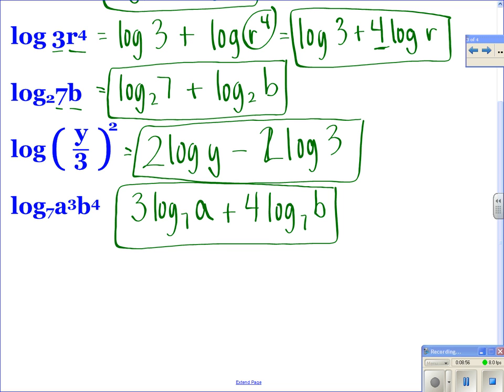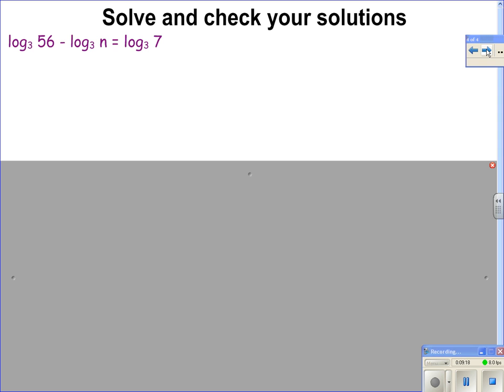So there's some practice on expanding and combining logarithms using the 3 rules, 3 properties of logarithms. That's going to come really handy when we're looking at the assignment in the next couple days, next couple sections. So we've got one slide left. Okay, so you're going to have problems that look like this. So on this first one, it would help if we could combine what's on the left-hand side so that we just have one logarithm. So let's do that.